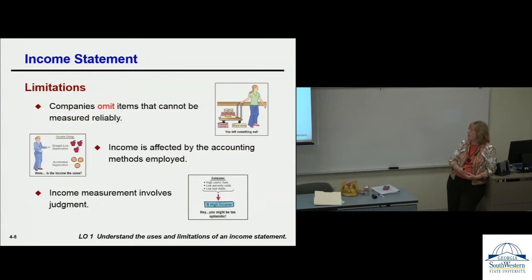And then also, the numbers on the income statement are affected by items that we used certain accounting methods for, and that affects our income statement number. For instance, whether we choose LIFO or FIFO inventory will make a tremendous difference to the income statement number. Okay, so LIFO and FIFO inventory, I don't know if y'all remember that from Principles 1. It's a big decision that a company makes which one they're going to use, and they usually stay with that decision indefinitely. But that will impact income.